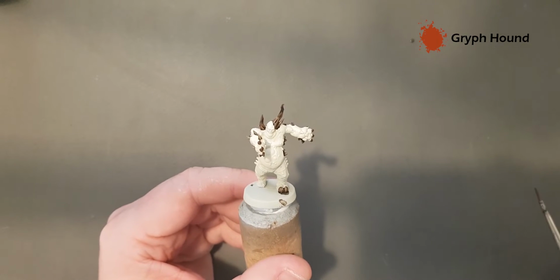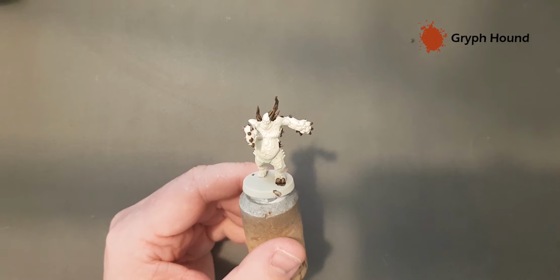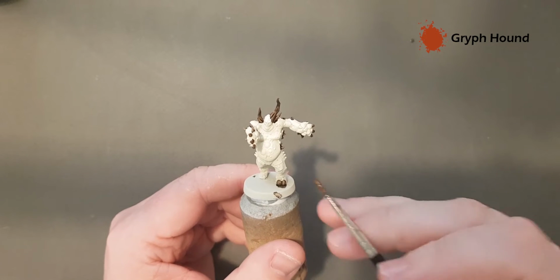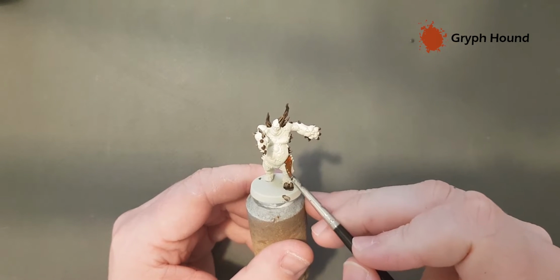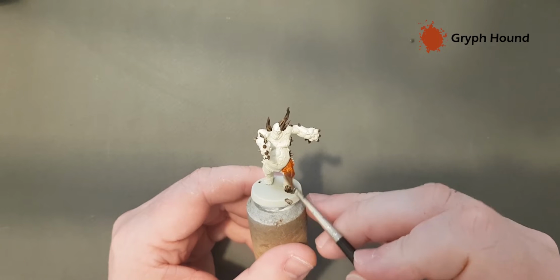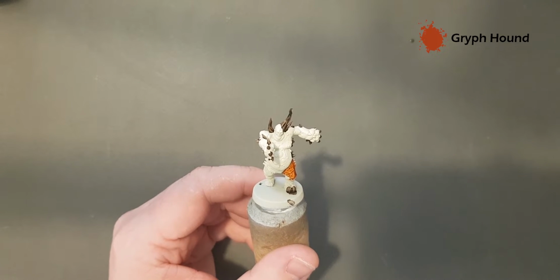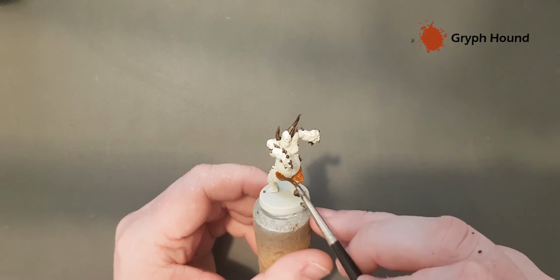And while that Wyldwood is drying, I'm going to move on. I'm going to use Gryph Hound Orange. We're going to do the trousers. So this is kind of giving it that industrial worker look that they've got on the Games Workshop website. Maybe he's working on a refinery. I do have to say, I love the Gryph Hound Orange colour and how it looks.